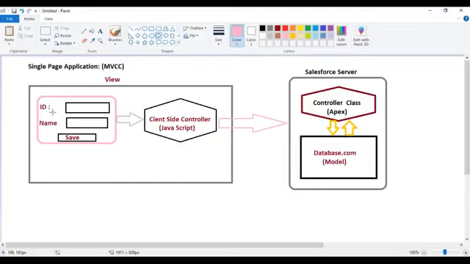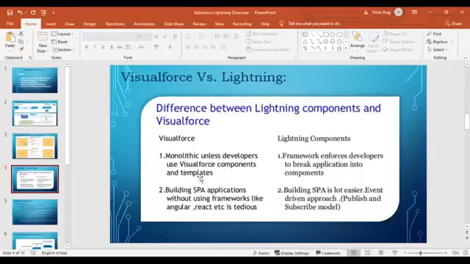We can design our own Visualforce components also, that we can do. But how many components can you build? Everything we have to implement manually on our own, including the user interface look and feel, so it will increase the lines of code hugely. To avoid those problems, instead of Visualforce, we can go with the Lightning component framework.